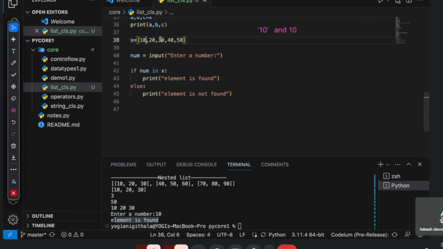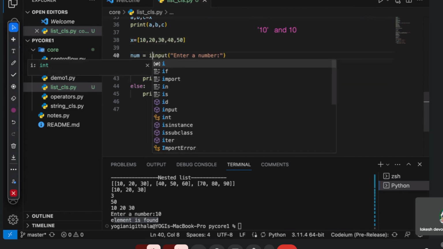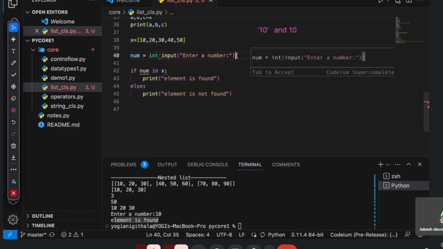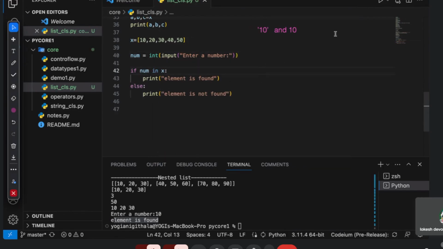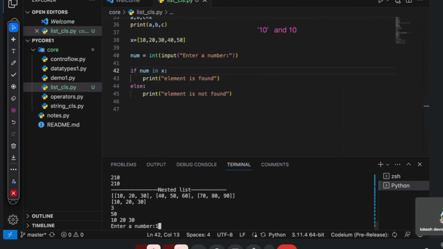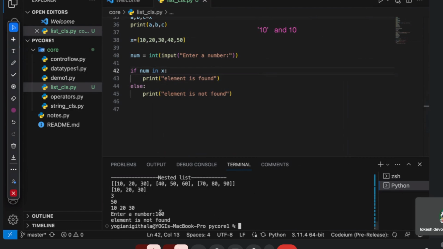So what you can do is convert this into an integer, int of this string. Now this time it will give you the correct output. 10: element is found. If you run it again with 100: element is not found.